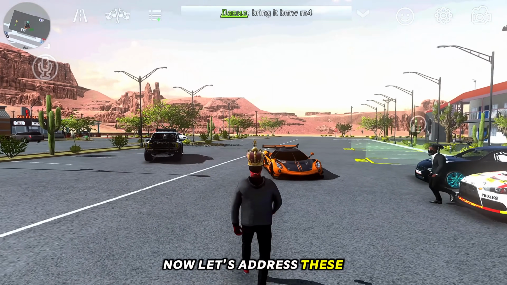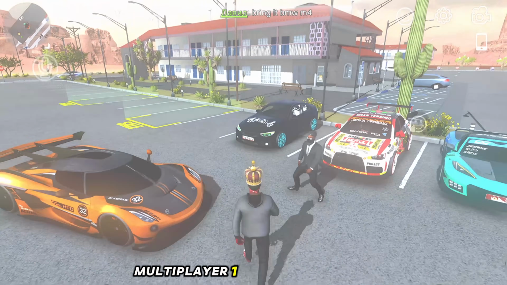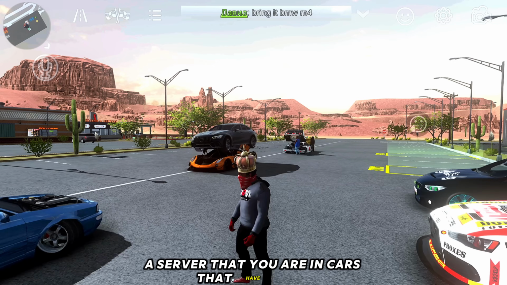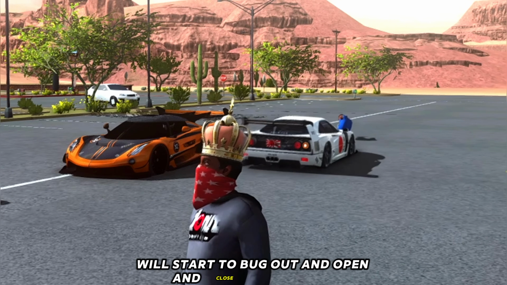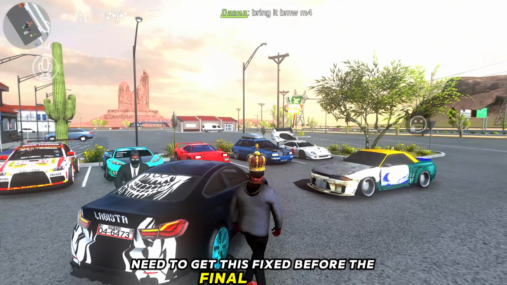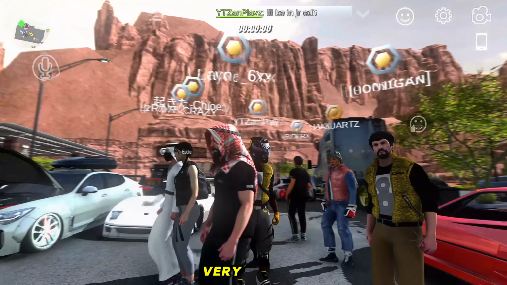Now let's address the problems that we have in the new update of Car Parking Multiplayer 1. The first problem, which is one of the most annoying, is that whenever someone joins a server that you are in, cars that have open hood and door animations will start to bug out and open and close themselves. Here are some examples of this happening. They definitely need to get this fixed before the final release, or else players will start to lose patience and get annoyed very quickly.